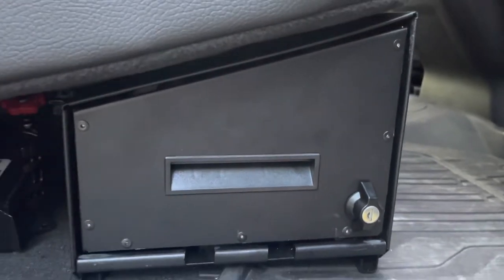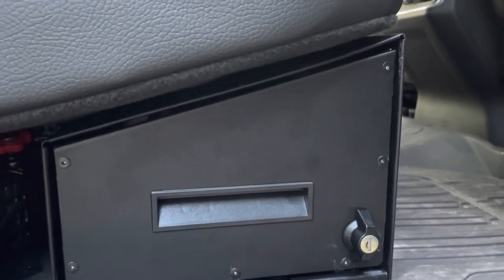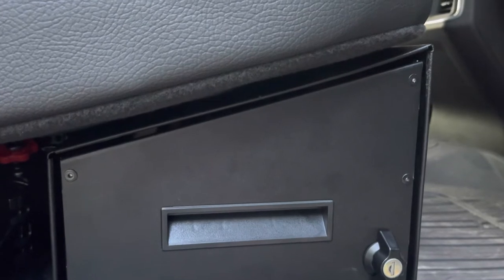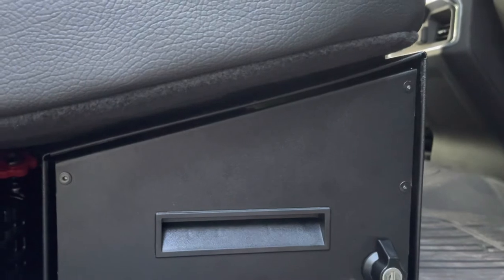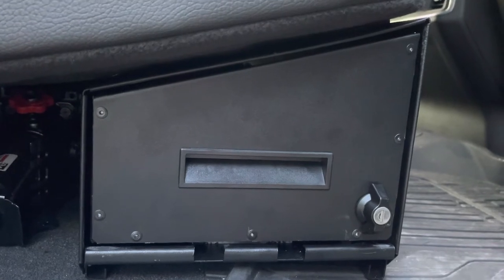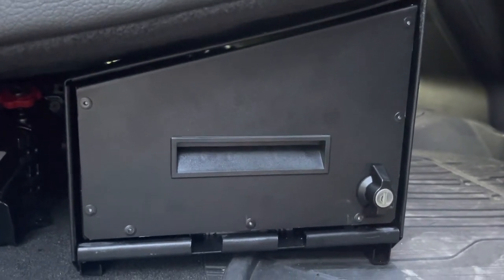I sent in videos. I called. I emailed. And their response to me was to stick a big screwdriver in there and pry it to bend the metal back out, which obviously doesn't work because it just moves the drawer and the drawer just moves right back. And when I told them this and sent a video of that, they responded with, 'Oh, you need to turn the screwdriver around and bend from the other way,' which doesn't make any sense. It was a silly answer to a very real question that has to do with the way these things are designed and built.